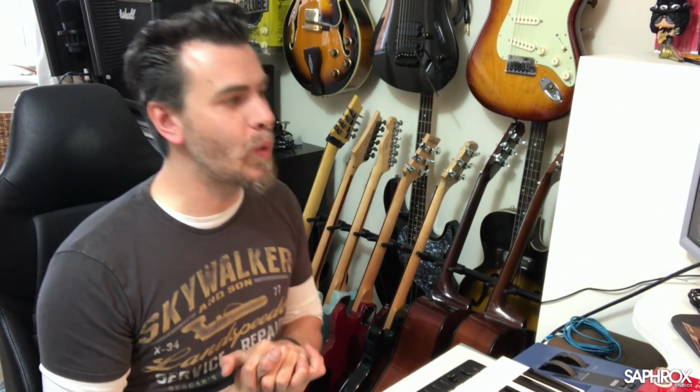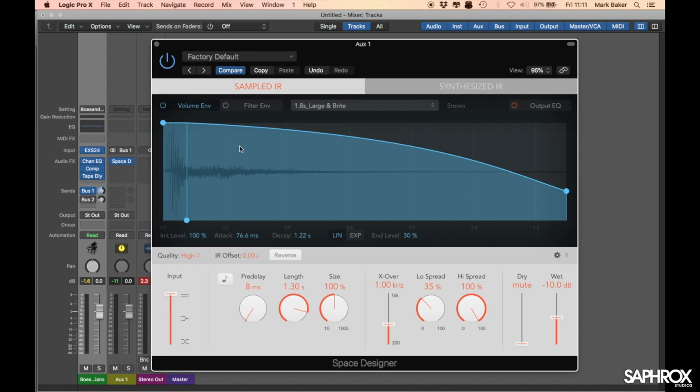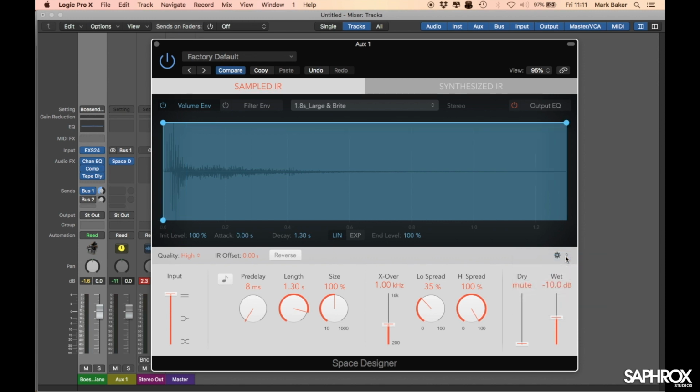Now we're gonna have a very quick look at the upper section that we've got here. We looked at the volume envelopes earlier. If you ever want to change these and just reset them back to normal, you have this little cog down on the right hand side where you can reset the selected envelope. You can reset all envelopes and the EQ. So that nice little curve that we had down there, we can draw in however we want.